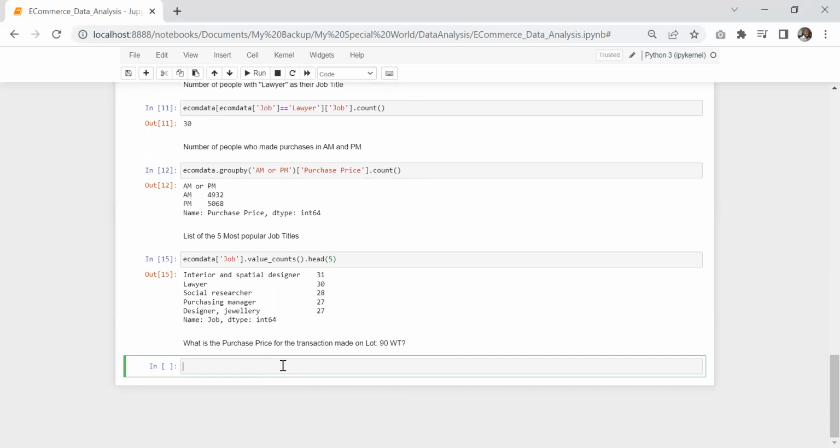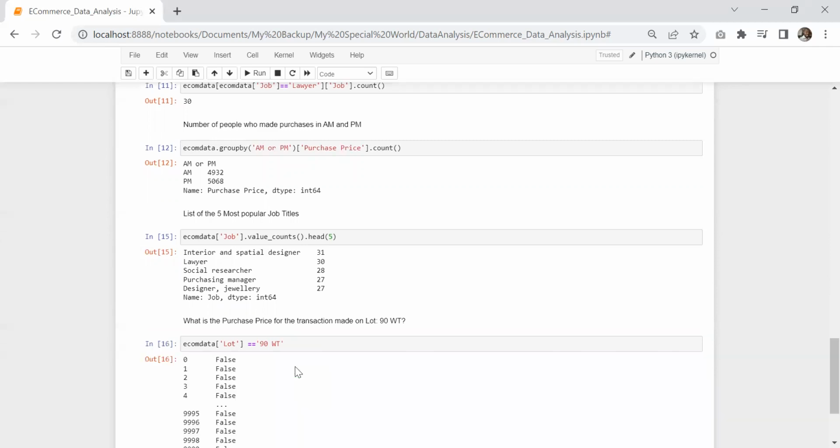It's still similar to what I've shown us thus far. All I need to do is to call my data. The column I'm looking at is the lot column. So I'm now saying where this is equal to the lot.